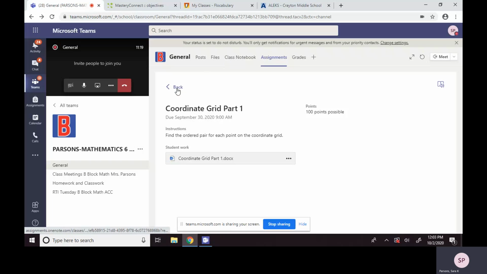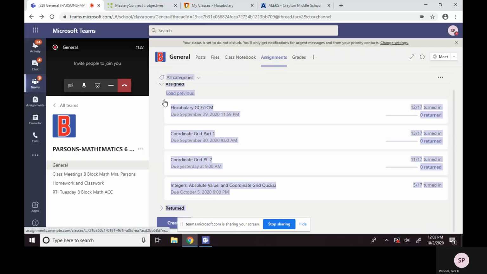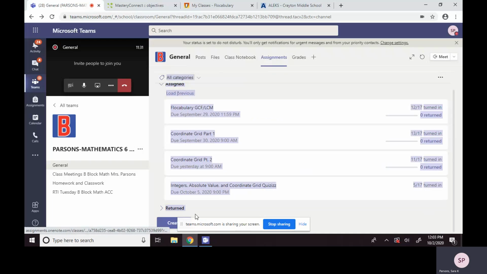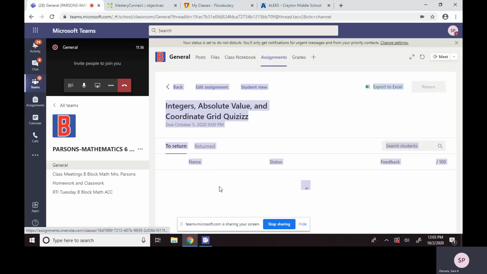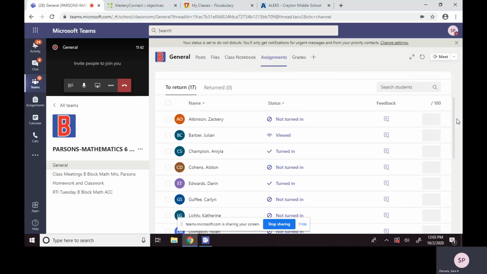Like I said, sometimes things are on a website, like quizzes or vocabulary, and I just pull the grades right off of there. So let me see if I can get this to go back. Okay, so here we have the integers, absolute value, and coordinate grid quizzes. If you click on that, that's not due till the 5th. They still have a few days to get that done while I'm making this video, that is.